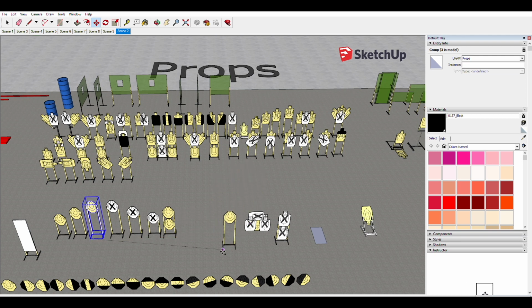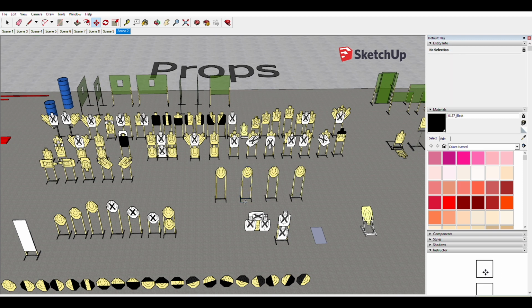That's generally what I do: I have this library of props, and I use the move control. So I'll press M, then hit control and move it around. If I want to do three of them, I can click on one thing, hit control, and move it over. If I wanted to put three evenly spaced, I can place that one and then type 3, then the letter X, and it'll copy two more. So if you want to make a bunch of a certain kind of object, that's a good shortcut.